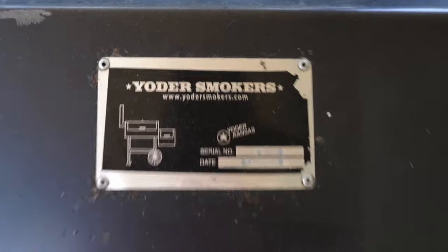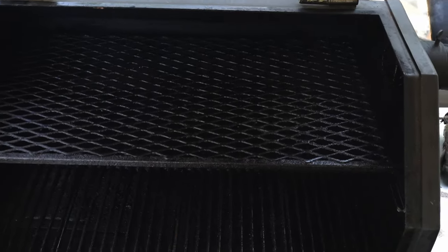We are here on the Yoder Y640S at 371, coming back down to 350 degrees. We're going to load the boneless skinless thighs on this pit on the upper grate for great airflow. Running at 350, the top grate will be around 300-330 degrees, which is perfect. We want those beautiful crosshatch grill marks on each thigh. Rolling competition blend pellets today for great color and great flavor. We'll load them on, close it down, and let the smoke roll.